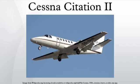Citation S2. In October 1983, Cessna announced that they would be improving the aircraft, and the upgraded Model S550 Citation S2 first flew February 14, 1984. The S2 could seat a maximum of 11 people. The aircraft utilized an improved version of the engine, the JT-15D4B. The B in the engine model number indicates components in the hot section being replaced with components sustaining higher temperatures, which in turn allows for a higher N1 percentage of 106%, a full 2% more than the JT-15D4 engines installed on the Citation II.